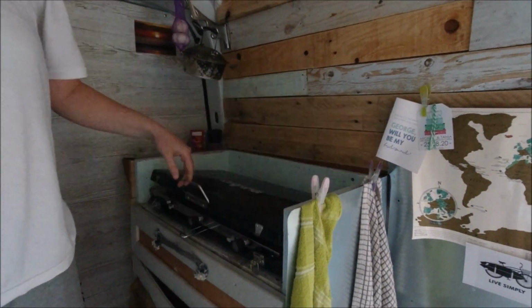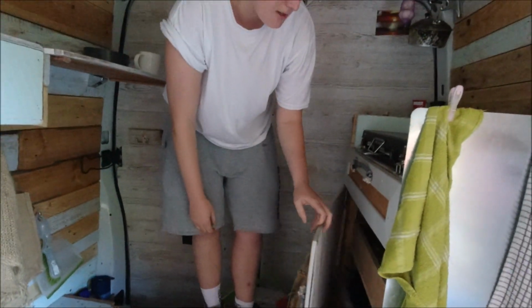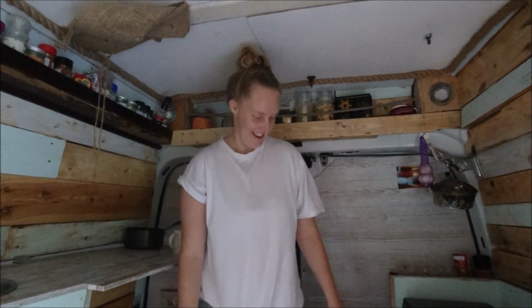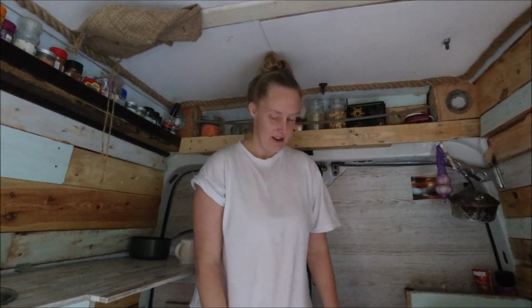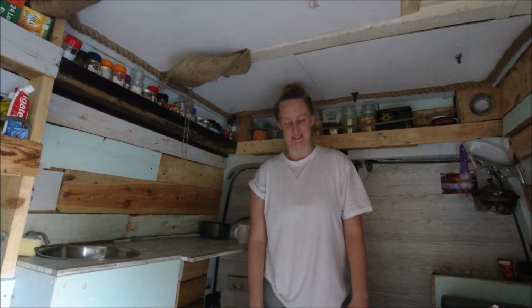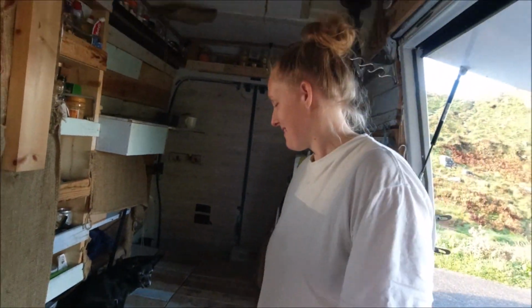And the gas is underneath all this, so this is like a raised floor. Just Calor gas, or the blue tin, or camping gas? Yeah, camping gas. And then I can show you the bath. You have a bath? It's a bit of a pain to get to. I'll show it you. It's probably a mess as well. Hasn't been used all summer.